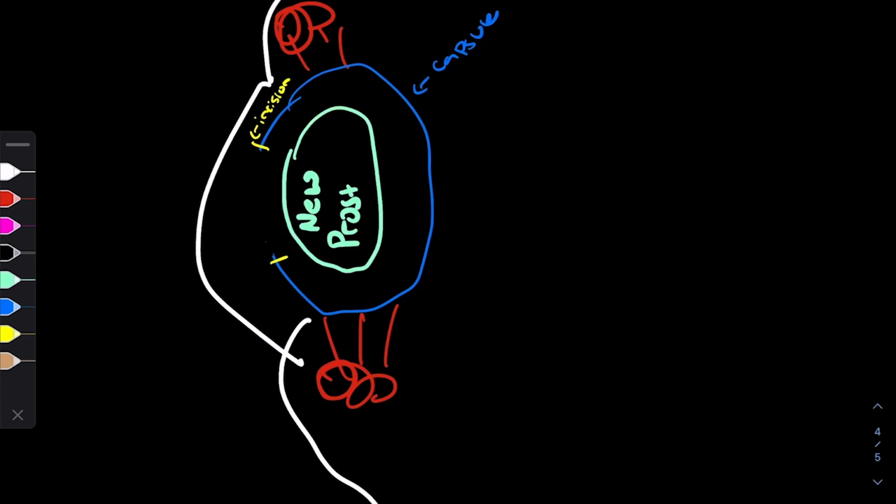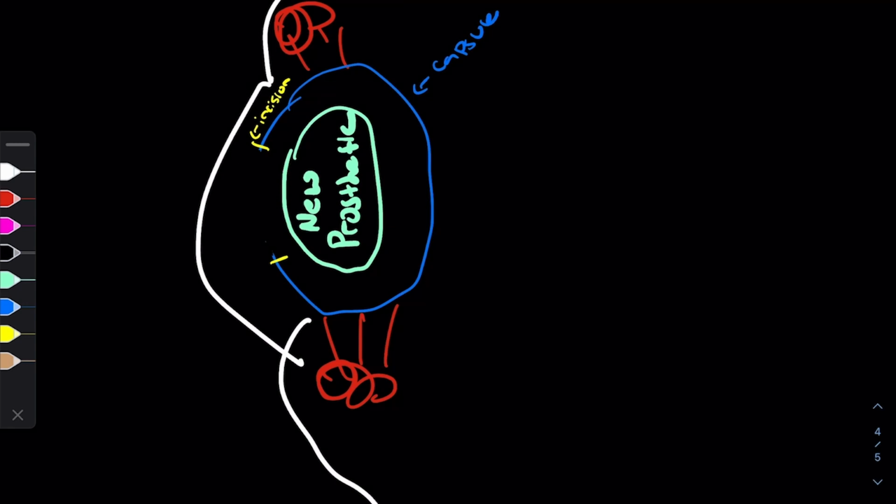The new prosthetic can't change shape. It can't become fatter or thinner to change the amount of light it's refracting. So patients are normally tested beforehand to see what power of prosthetic lens to put in so that they can see far vision perfectly. So saying that means that they won't need any glasses to see distance vision. But because the lens can't accommodate, it can't become any fatter, they can't read anything close up. So everyone after cataract surgery, if they're given this prosthetic lens to see far vision, they'll still need glasses to read near vision. And this is the most traditional type of cataract surgery with the most traditional type of intraocular lens put in afterward. Nowadays, patients actually have new options about what kind of lens they want in their eye exactly. But that's a long topic that I'll save for another video.